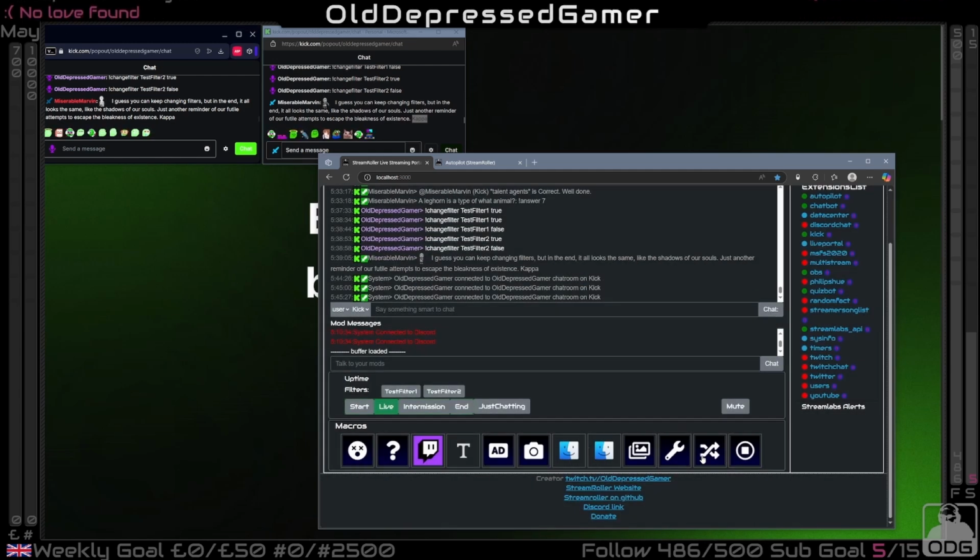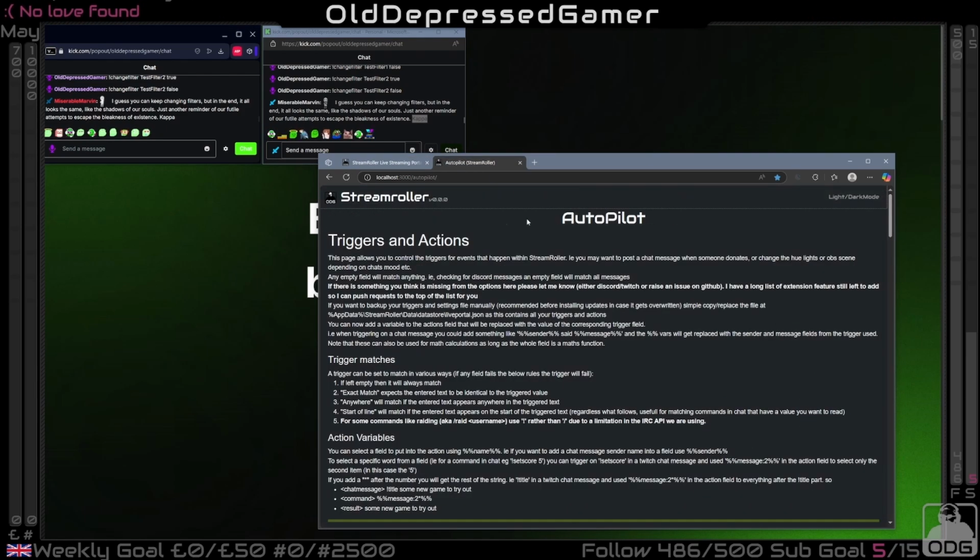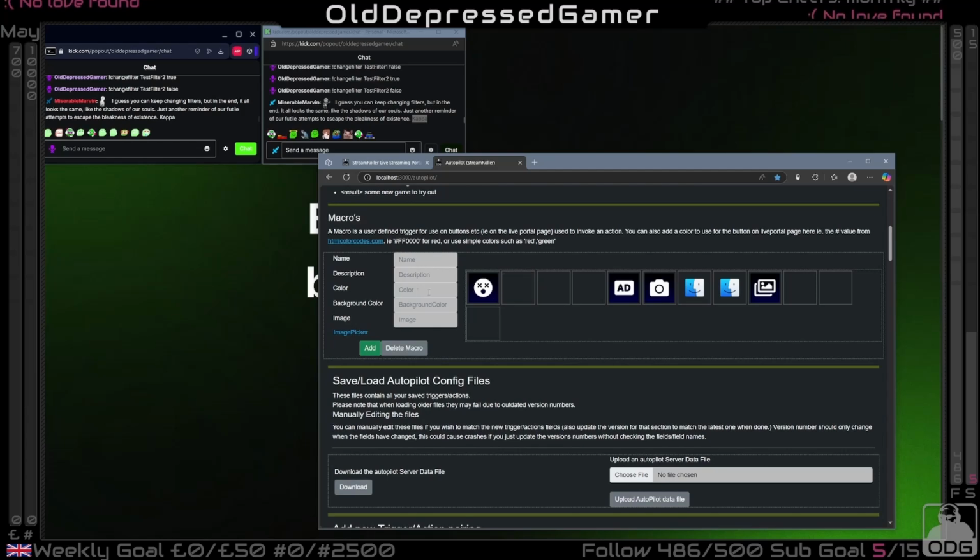We have got macro buttons here, so I can map these macro buttons. What we can do under the autopilot, we can create buttons which we could then map. So if you've got a particular title or category that you switch between a lot and you don't want to go in and pick the drop-down list, you could set up some icons. That's another use of the API.